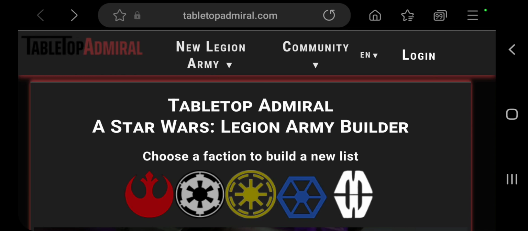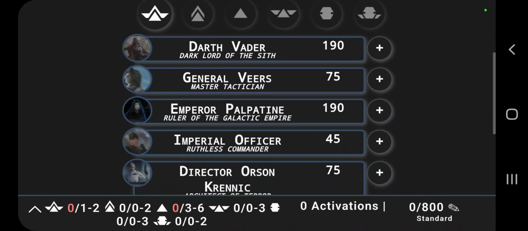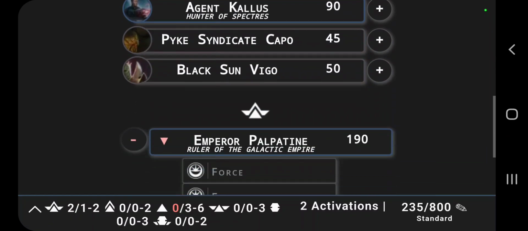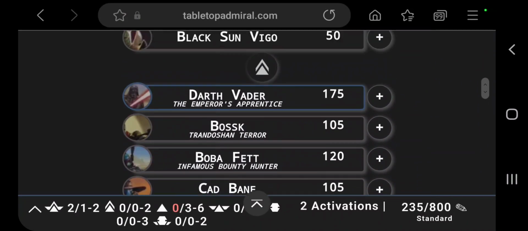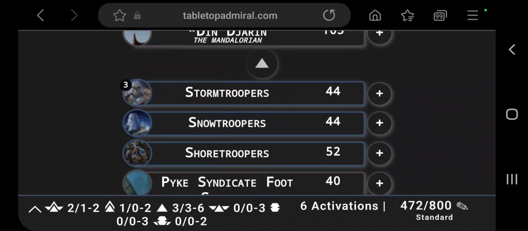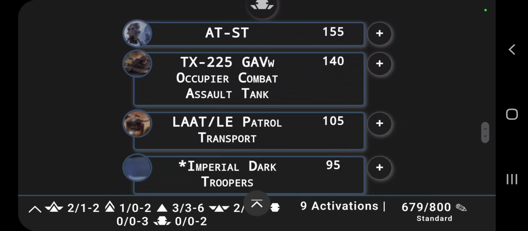But without further ado, let's get into the list I brought to this tournament at the Fortress of Gaming in Albany, New York. So, first of all, it was an Empire list. The leader of this army was Palpatine, along with a generic Imperial officer. If we go back down, you see we have Bossk as our sole operative. We're going to have 3 units of Stormtroopers, and then 3 units of Imperial Royal Guards.